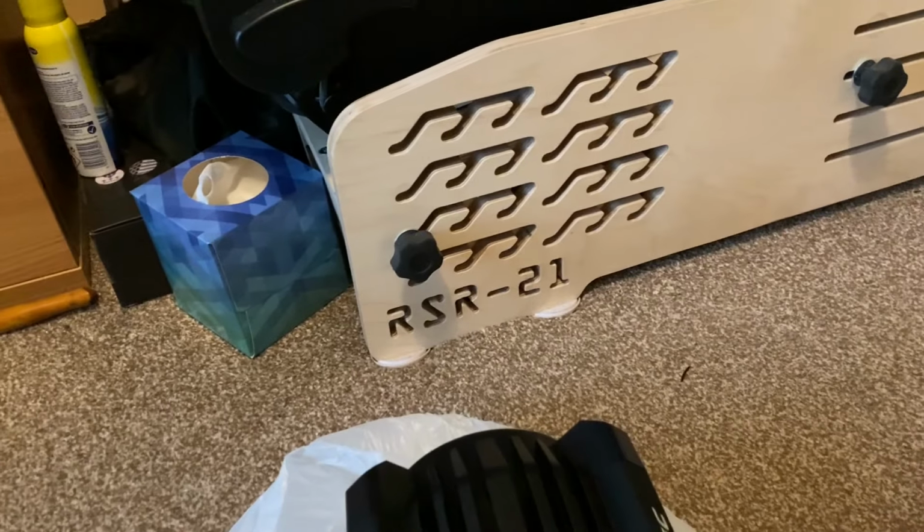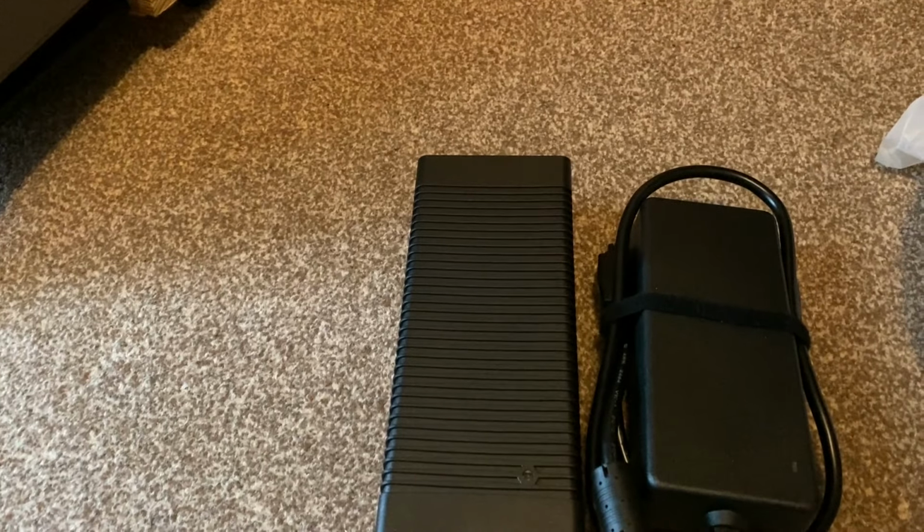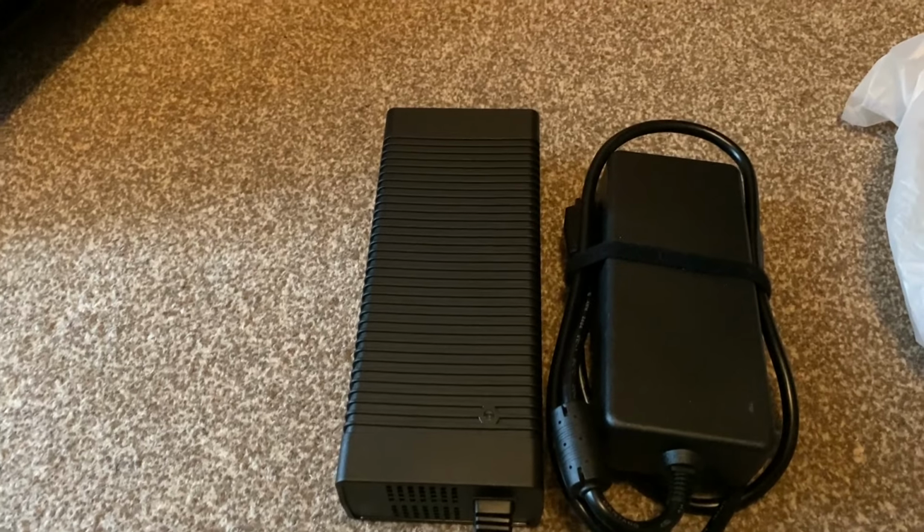Oh, before I do, I have actually also taken out the power brick for the CSL DD. So that's the power brick for the CSL DD with the cable. And that is the power brick for the Clubsport DD. That's a slight difference there, isn't it?